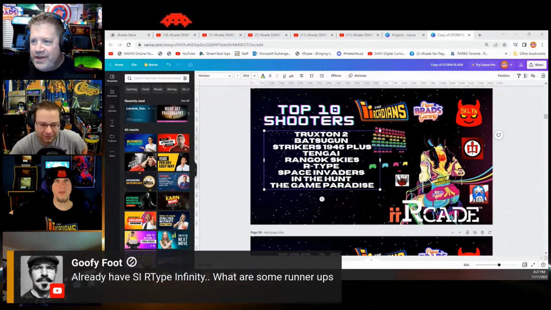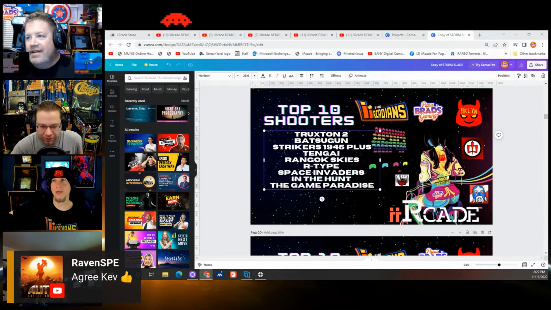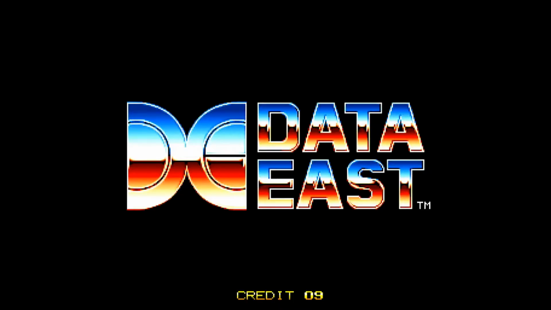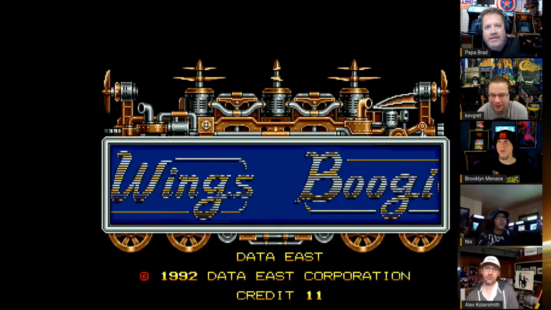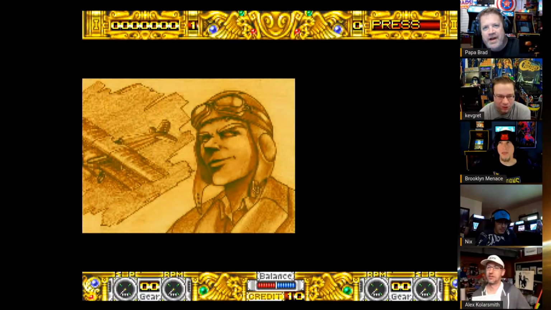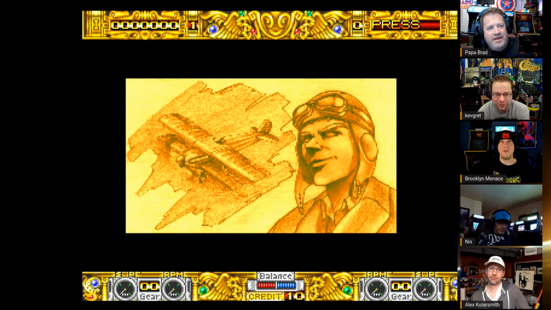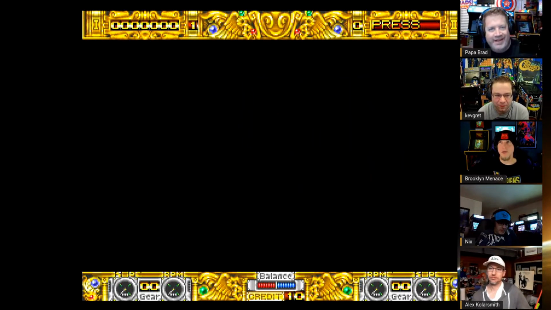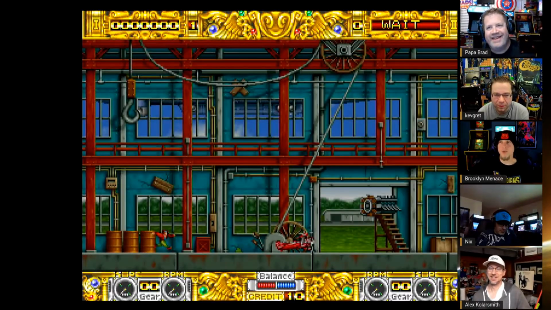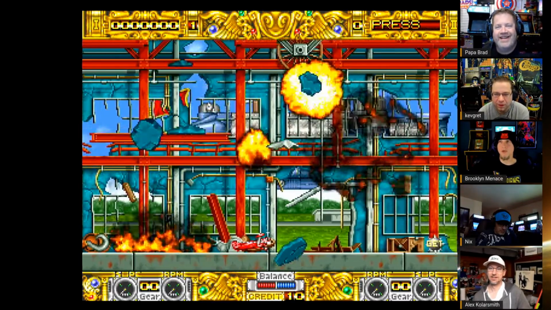It's a Data East game, too. They always made great games. Raven says Boogie Wings should be in the top 10. Yeah. How about Boogie Wings? Boogie Wings is amazing. Every single level is a spectacle. What's different about it? Dude, you fight Santa Claus in this game. Come on, Santa Claus, like a giant robot Santa. The levels where you go through the museum just blew me away.